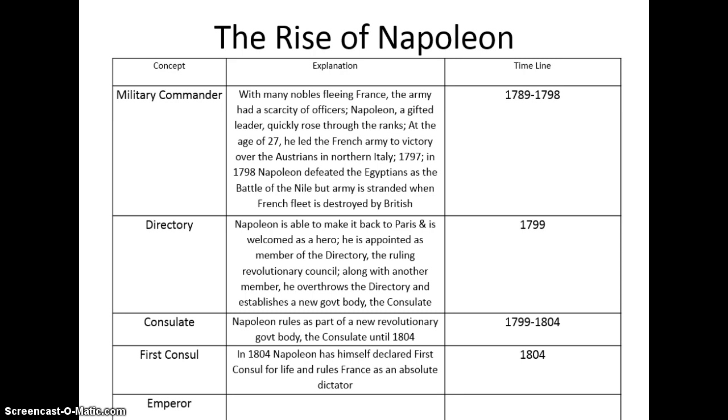The French Revolution starts out in 1789 with a desire for equality and liberty. The French monarchy is destroyed. The French king, Louis XVI, is executed, and it's because of the revolution and the desire and the ability for equality that Napoleon is actually able to make it through the ranks. But once he gains absolute power, he in fact becomes a dictator, and the revolution is ended. In December of 1804, Napoleon decides to bring the Pope to Paris, and he has himself crowned emperor. So in December 1804, Napoleon becomes Emperor of France.